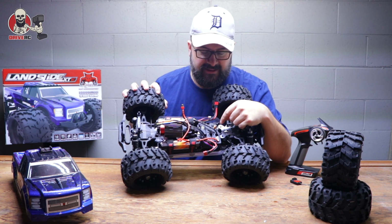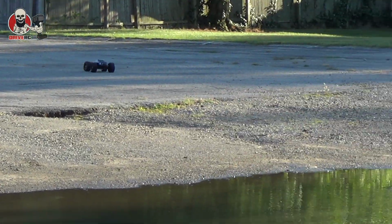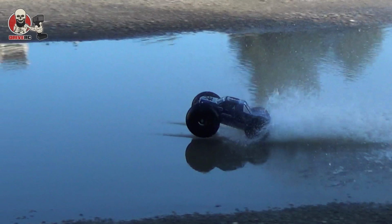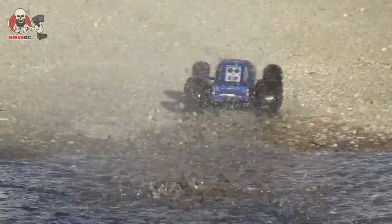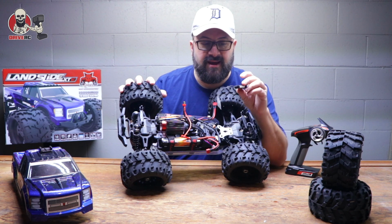But I started digging online a little bit, and it says you shouldn't submerge this in water. Okay, well, you might say that kind of goes without saying. But does it? If I'm messing around in puddles, if I'm messing around in snow, is the receiver going to be able to hold up to that? And the answer is no. I know that because this is the receiver that came out of it, and it's done.